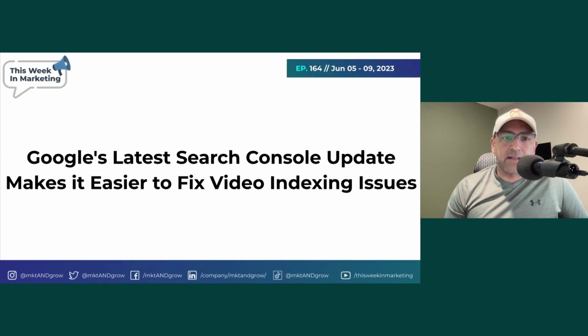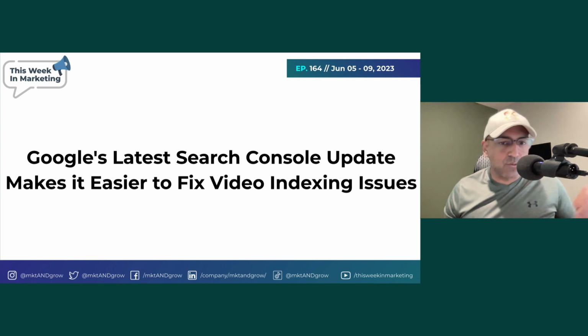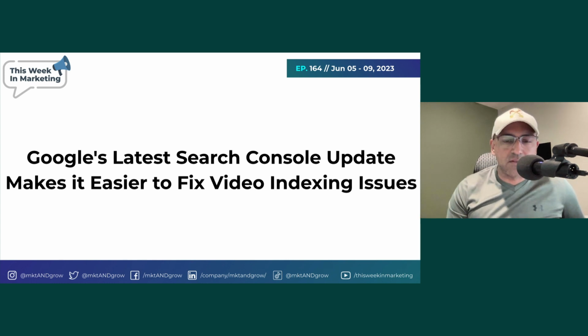So Google has updated the Search Console's results for video indexing. In the past, Google would just throw an error on the Search Console report that says, very generically, Google could not identify the prominent video on the page. Now, obviously that could mean anything, and that had webmasters and site owners scratching their heads. Now Google is saying, we're going to come in and say three different things.